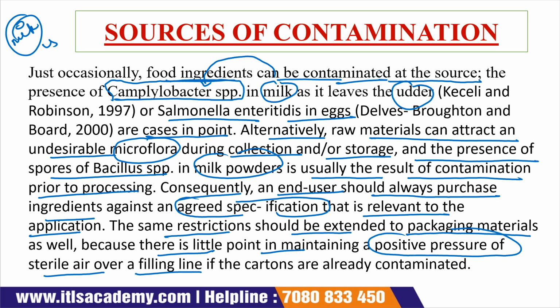Okay, if this is not maintained, then this will lead to contamination, and when food packaging materials are contaminated, then contamination will occur inside the food product also. So sources of contamination may be the raw material, maybe the food ingredients, and sometimes even a packaging material will also become a reason for the contamination of milk and milk products.